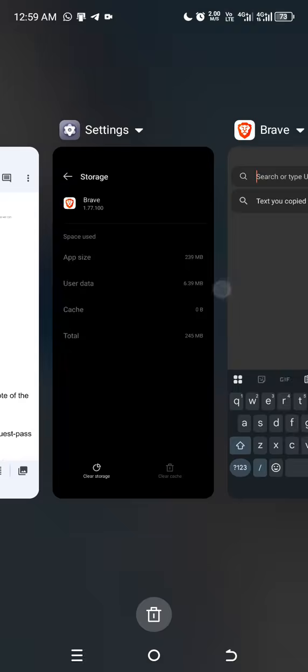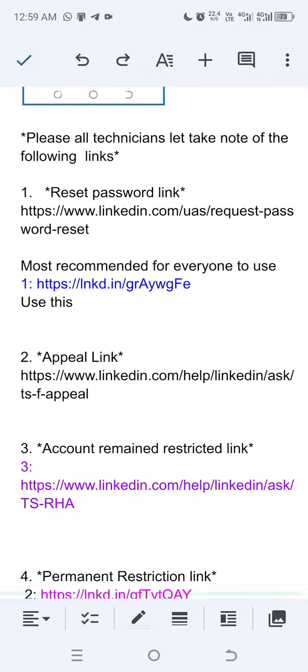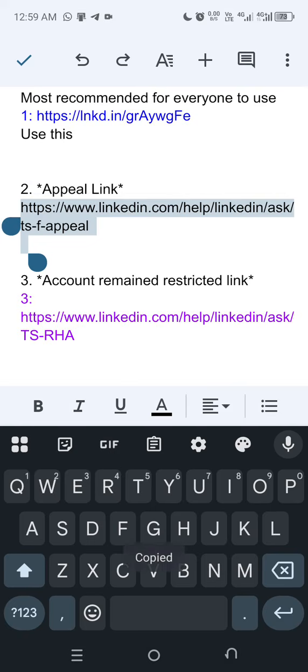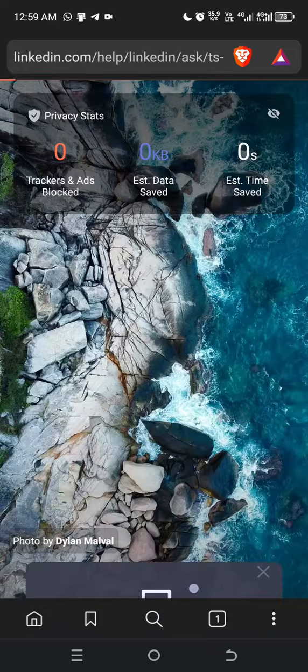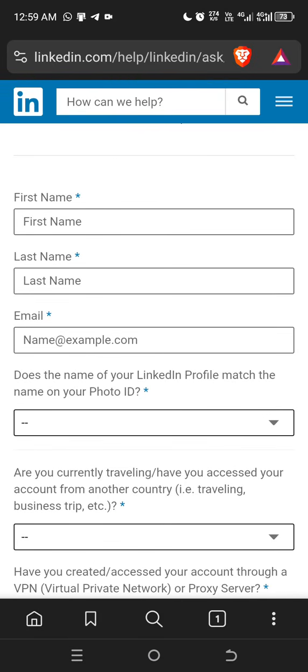Yeah, so we are there. The next link I'll walk you guys through is, since we've done the first one and the second one, the third one will be for our appeal. So we'll copy this, paste it here, and you fill in the same thing, the first name, your second name. Make sure these are the information you have on your LinkedIn account before it was rented. You understand? Before it was rented. So you fill in your first name, your last name, your email.